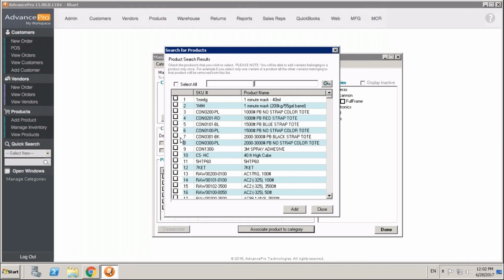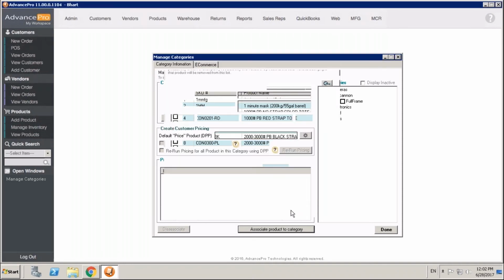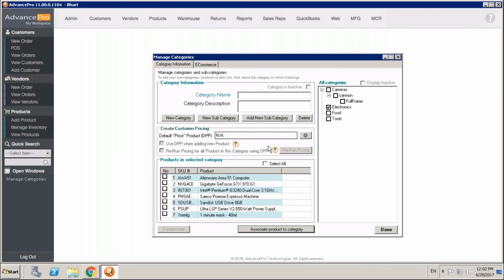This is going to take you to your product listings. You can search here by SKU or here by product name to narrow those listings down. You can select everything that appears in your search, or you can grab just an individual item and click that Add button, and that's going to allow you to add that item to this category. Okay. Now we can also remove those items by clicking off and hitting disassociate to remove that item. So this is a listing of all the items there.